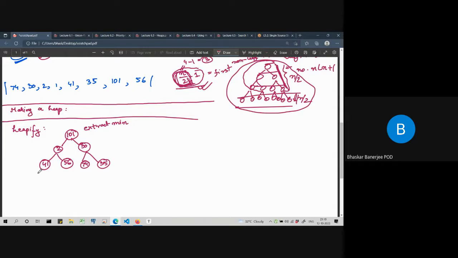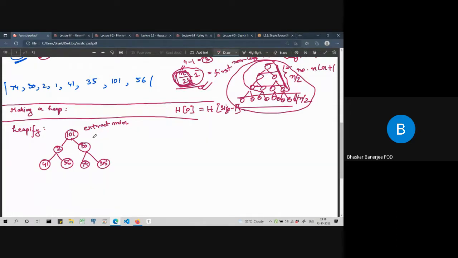So what do you do? You take the first element outside. That was your extract min operation. The first element is the minimum element, and if the heap is represented in the form of an array, you can just take the array's 0 element. So if I say H is my heap, you take H[0] out, and in place of H[0], you put H[size - 1], which is your last element. So that's why you took this 101 out and put it in the first place.